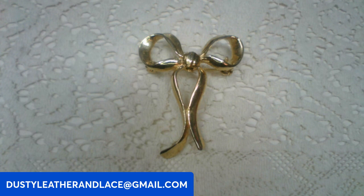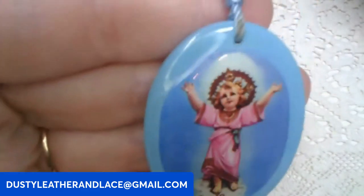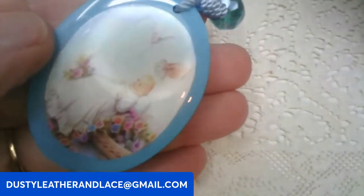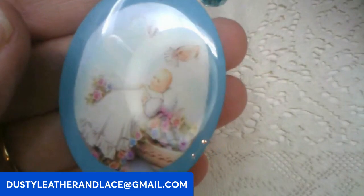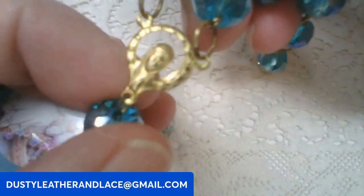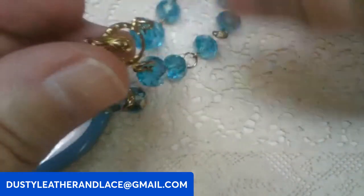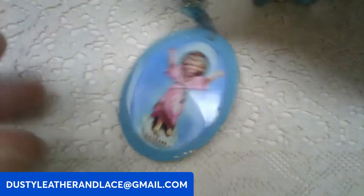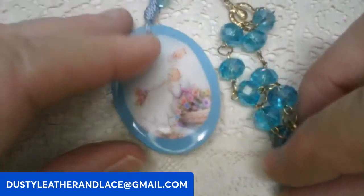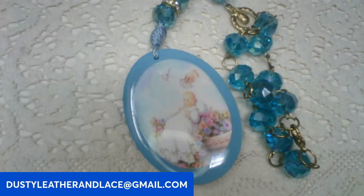I've been having a lot of religious items lately if you guys haven't noticed. This is a cute little — I think it's a child's rosary. It's acrylic with resin over it and actually has a baby on it, might be for christening. It's got blue glass beads and rondelles. They call these a hand rosary — it does have a clasp so you could wear it on your wrist. This one is going to be ten dollars, keyword: baby rosary.